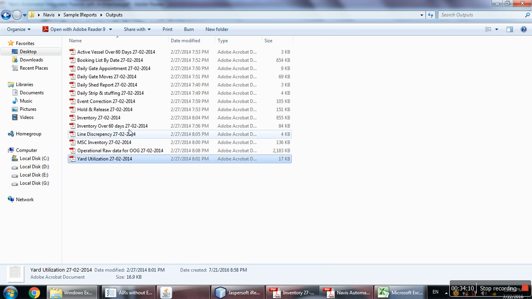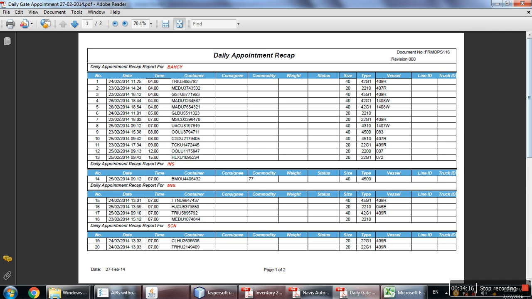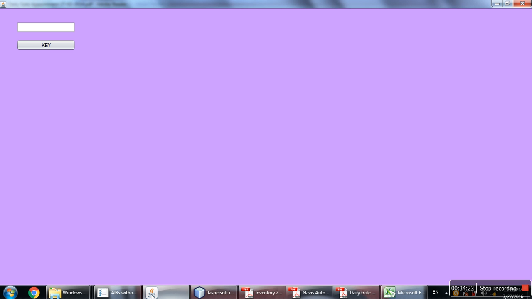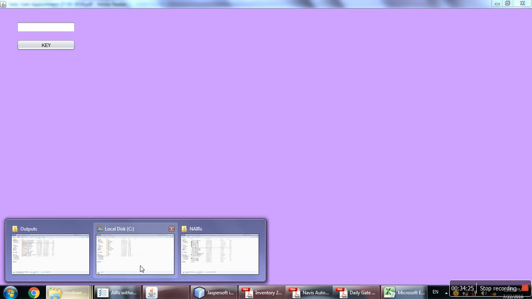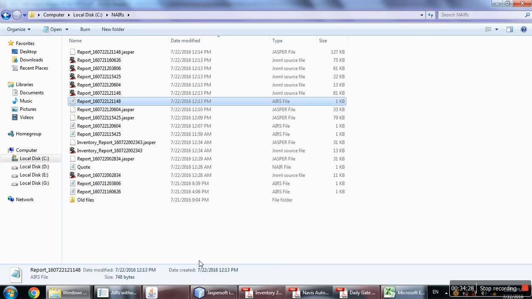Similarly, grouping, that is the appointment report. These are group type reports. These kinds of reports very rarely come into the picture. These reports are also available, and very useful. The AIR engine automatically generates these reports. From that basic report we can create these kinds of difficult reports also.